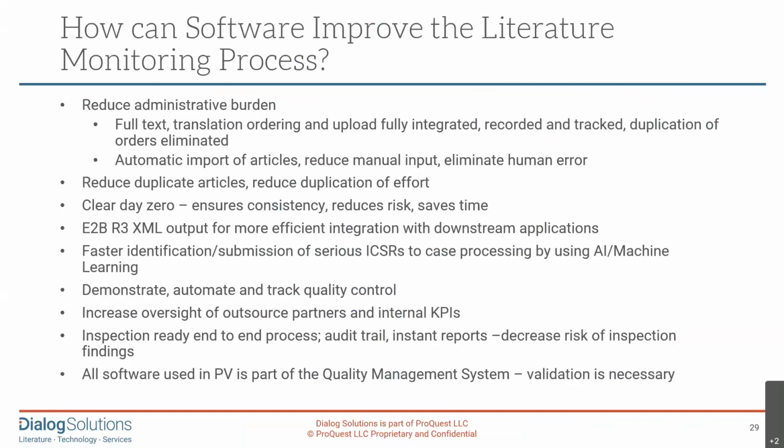So the first thing is there are some administrative tasks associated with literature monitoring. For example, the abstract may not have enough information in order to do the full review, and even if an ICSR is found, the full text needs to be submitted. So full text ordering and translation ordering is often done outside of the process and has to be recorded: when the full text was ordered, when it arrived, does it affect the day zero date, and are multiple people ordering? So if you have two work streams, an ICSR work stream and an aggregate report work stream, are two separate teams ordering two full texts, which is expensive?